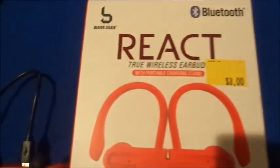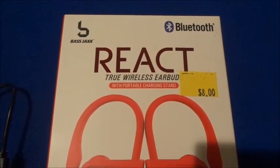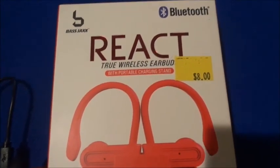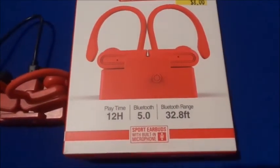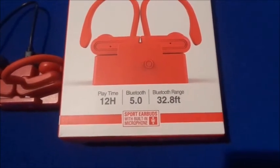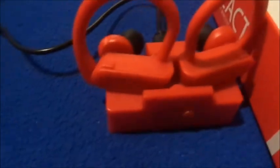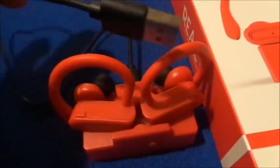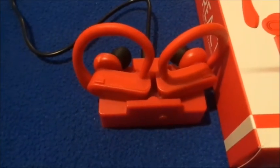And again, these are the Bass Jaxx React True Wireless Bluetooth earbuds with a portable charging stand. And again, they were $8 from Five Below. Playtime 12 hour, Bluetooth 5.0, and Bluetooth range 32.8. And this is how they actually look with the charging dock and the USB cord. So it pretty much fits any USB plug-up thing.